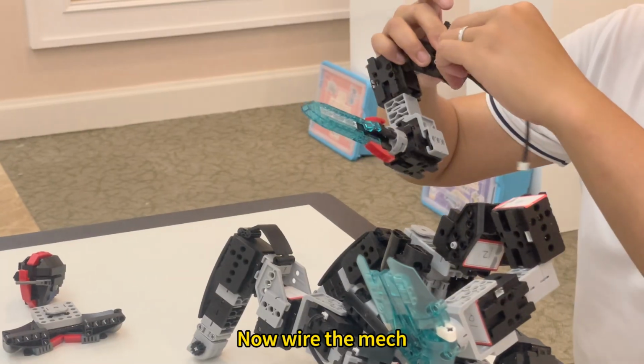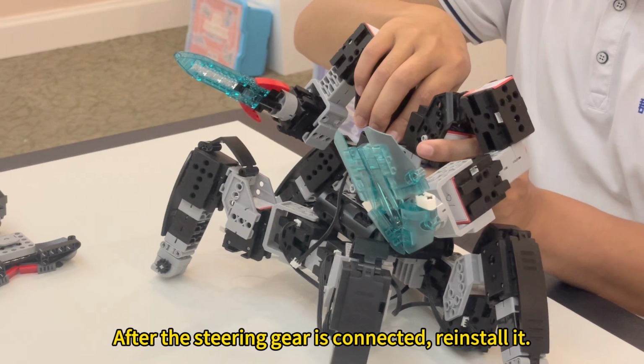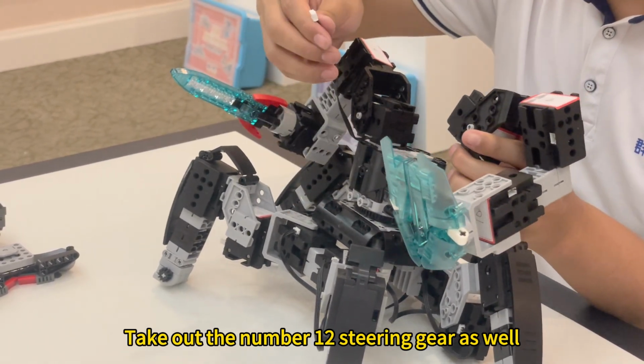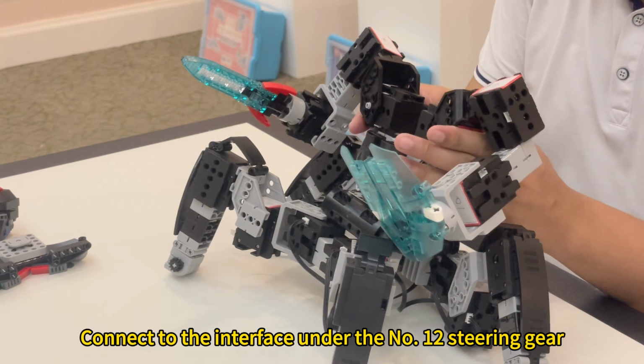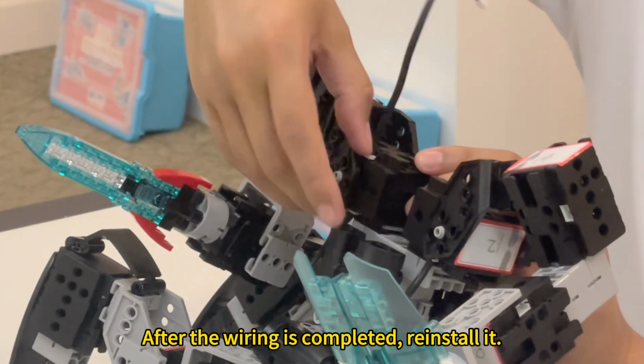Now, the wiring of the mech. Take out the No. 11 steering gear first. After the steering gear is connected, reinstall it. Take out the number 12 steering gear as well. Put the line under the No. 11 steering gear. Connect to the interface under the No. 12 steering gear. After the wiring is completed, reinstall it.